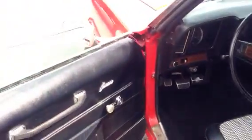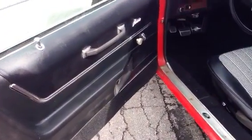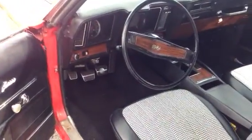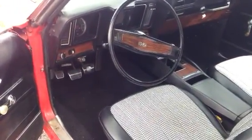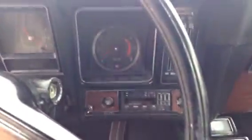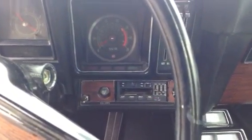What makes this car special is, well, first thing you'll notice, deluxe interior, which is black, which is original according to the trim tag of the car. Also, you'll notice a 4-speed car. A 4-speed car is very hard to come by. As we get in the car, you'll notice the tach. Original radio is gone, but the dash is uncut for the radio.